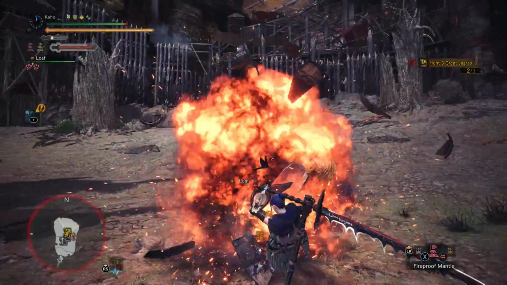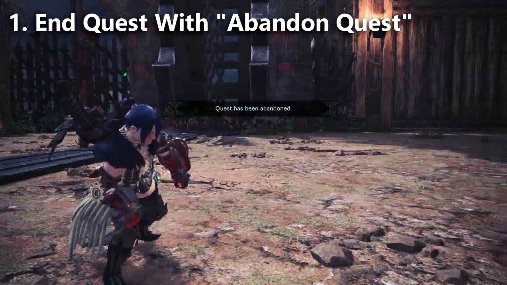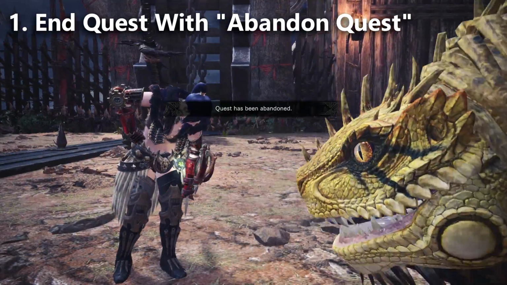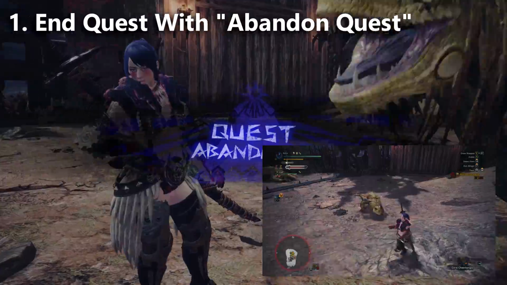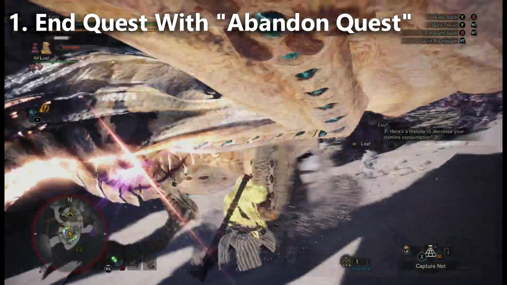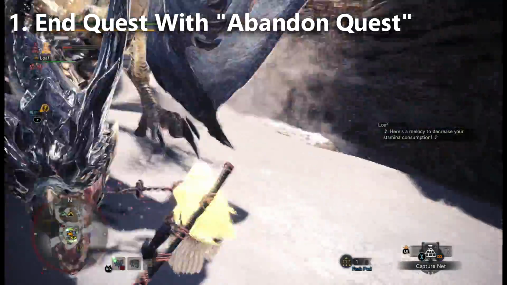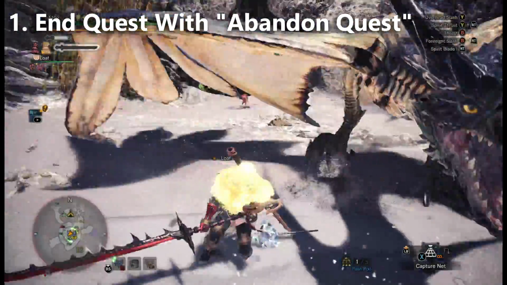You can end a quest with the abandon quest option, and the reason you're given this is because when you choose abandon quest, it gives you back all the items that you spent in that quest. So if you ate mega potions, demon drugs, max potions, if you ate those, they just go back into your inventory. Now, I didn't know this till about 2,000 hours into the game. I don't know why, I just never clicked on it.